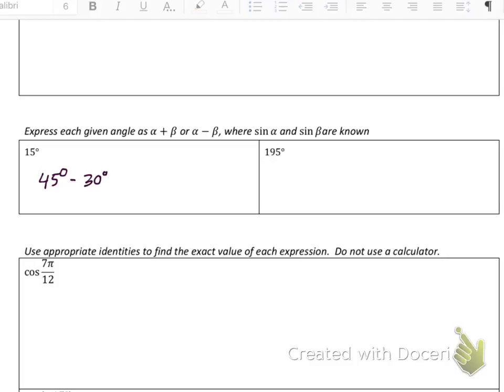How do I make 195 using the same method, either adding or subtracting, Alec? 135 plus 60. Yeah, 135 plus 60. And both those are on my unit circle. Are there other options with that one? What about 150 and 90 plus 45? 90 plus 45 does not equal 195, though. But we could do 150 and 45. You might be able to build up from there. You could. I think you're splitting into 3 angles. I don't think we want 3 angles. Make our life a little more difficult.